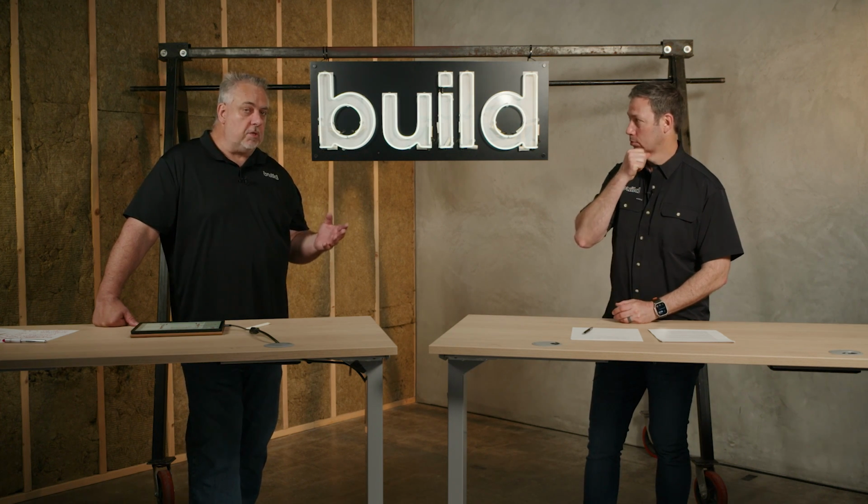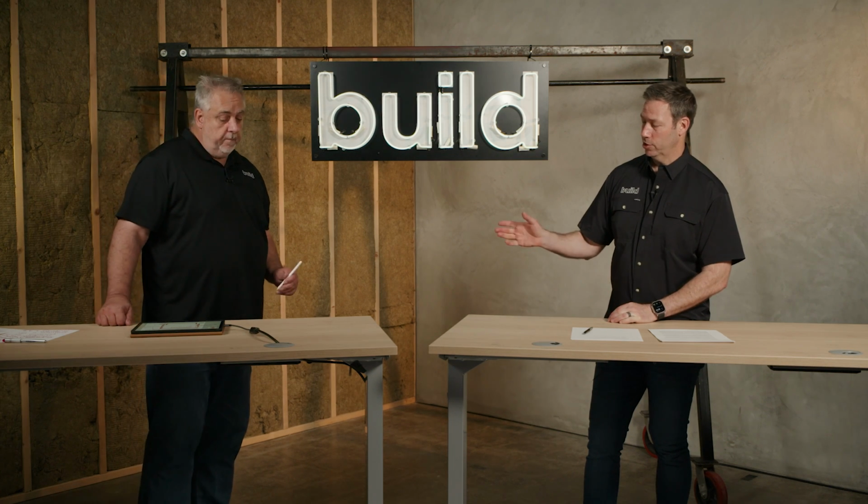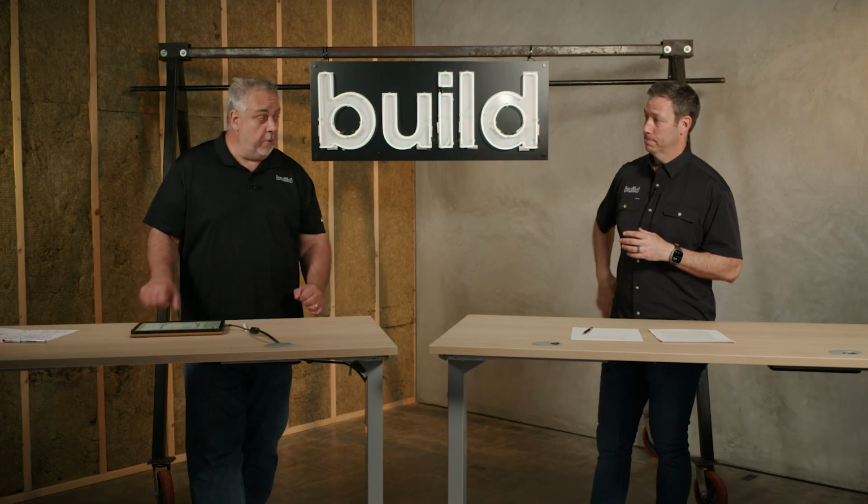But basically what you're looking for when you do the blower door test is a number that symbolizes the amount of air leakage over the total surface area of the building. Now, when I talk about total surface area of the building, understand that is ceiling or roof. It is all of our walls, including the foundation wall, and it's the bottom. So it is all 6 sides of the box. Yeah, and if I could extrapolate on that, we often refer to that as the conditioned space of the house. That's the envelope for the house. And that's the envelope that you're going to live in. And we're going to get into that when we talk about separation.